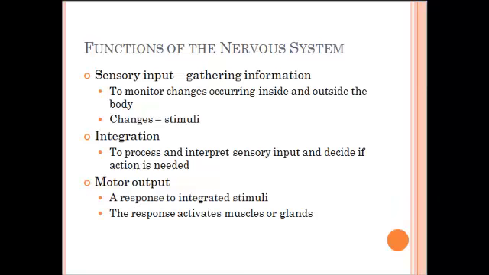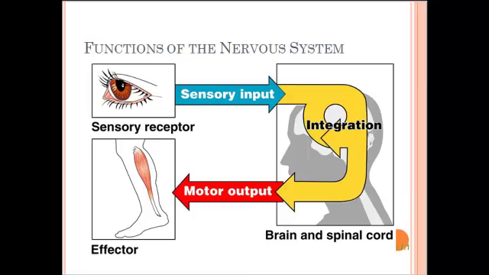Then this is sent to be integrated, to be processed, and in general that's going to happen in the brain, but also there are some integration systems that happen in the spinal cord as well. So not everything has to go clear to the brain. If it's a reflex or if it's something that doesn't need processing, then often the spinal cord can take care of it. Then finally we have the output, the motor output, where we're activating some muscles or some glands or something in order to react to that stimuli. And also drawn in a picture something like this. So we have our sensory organs coming in, integrating, and then it's moving out into the output.